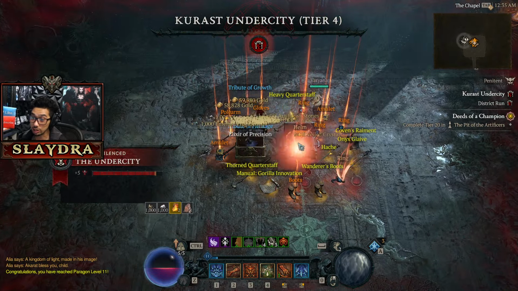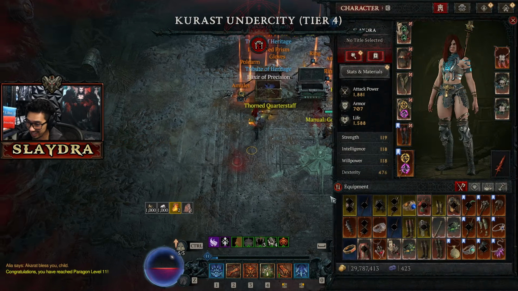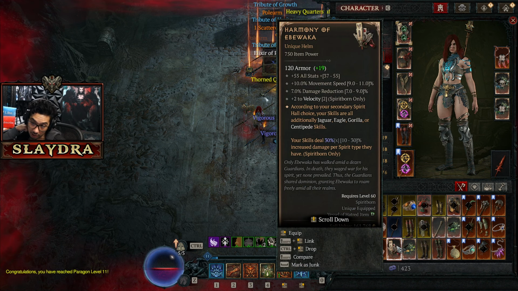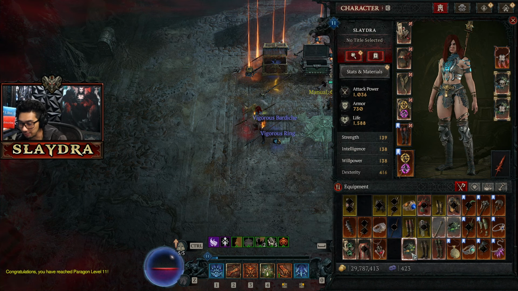Alright, there's class uniques. Oh, we got the quarterstaff. Let's see if it's the one that we need though. That's what matters. So now we got a 750 on one of these, and it's a 30%! Oh, yes. That's good. That's basically straight up an upgrade. Now we're going to have to resocket it.